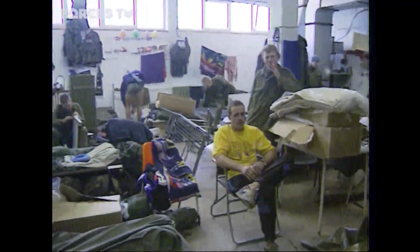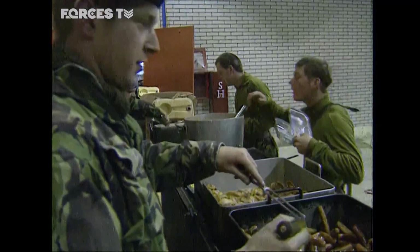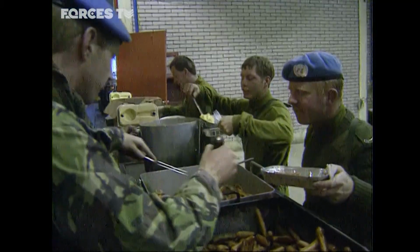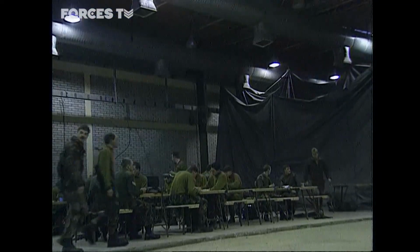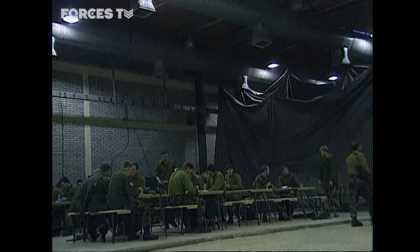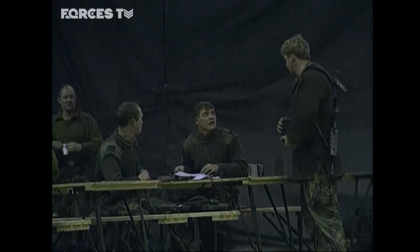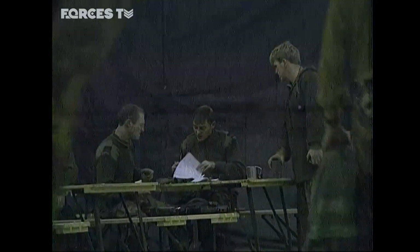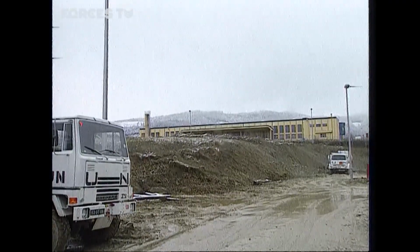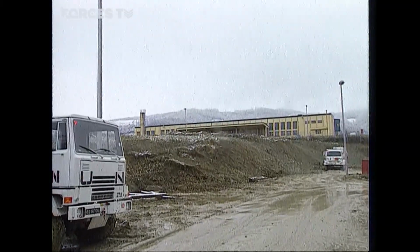While living conditions here are said to be cramped, at least it's warm and dry in the building. The catering corps certainly have their work cut out, with 381 mouths to feed. The soldiers here are discouraged from leisure time visits to the local town, which is made up of 54% Muslims and 42% Croats. The remaining 4% are various minorities. Just 200 yards from this factory is an HVO, or Bosnian Croat Army building. The decision to stay away from the town is a wise one.